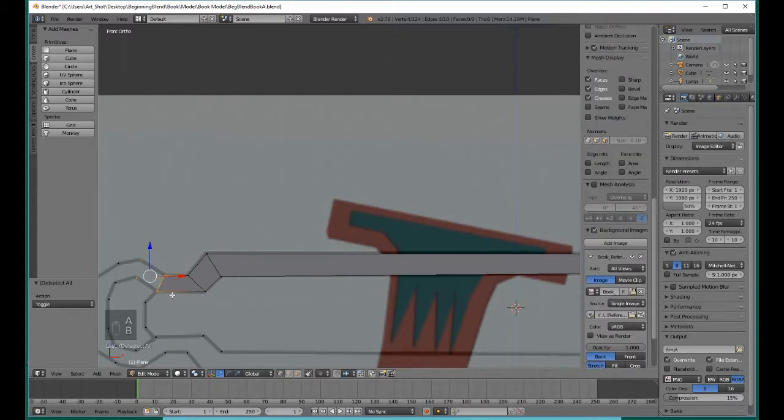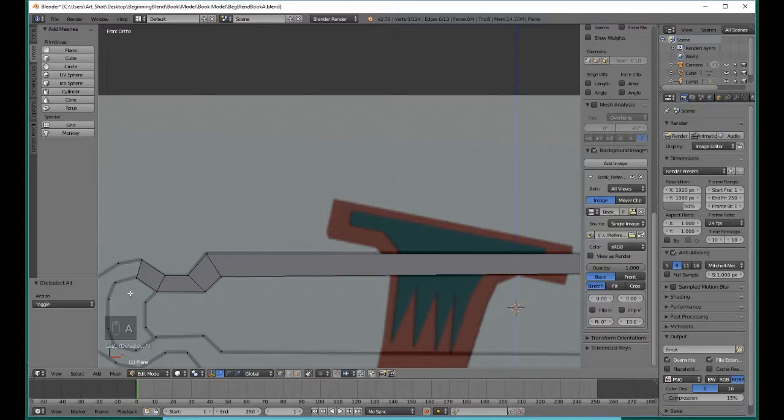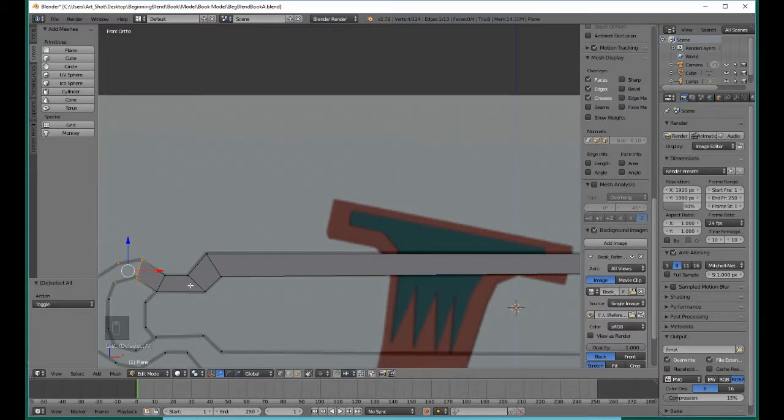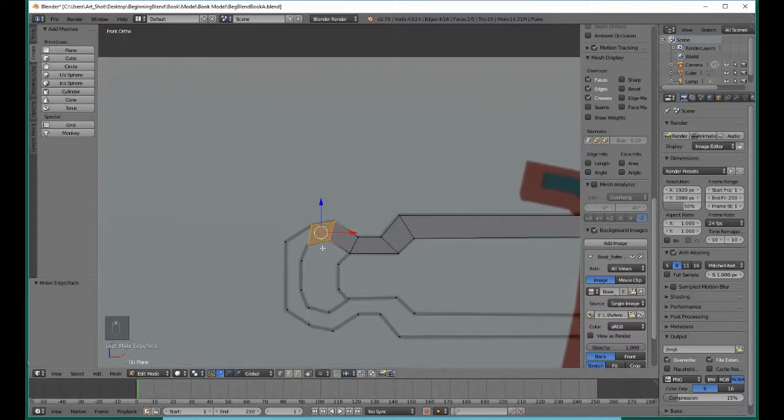Select with the A, and then clicking and dragging and releasing the left mouse button, then pressing the F key to actually put the face in, and then deselect. So it's B to bring up box select mode, grab all 4 vertices, hit the F key, and I'm going to just slide it over so we can see.